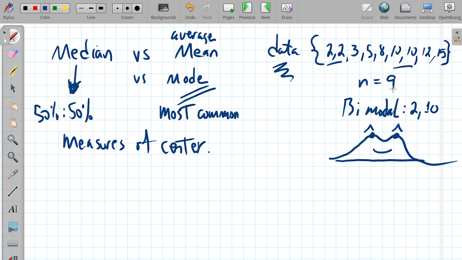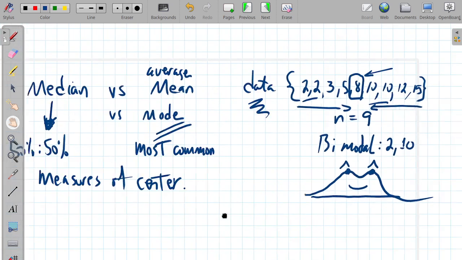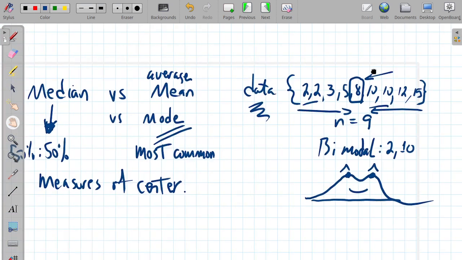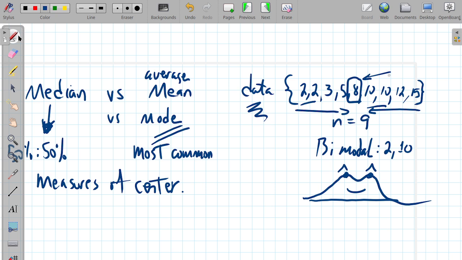So this is the odd number case. So if I come in 4 from this direction and 4 observations from this direction, I find the exact center is the number 8. That's the median. Right there. I'm going to look right there. I better pull this down a little bit. So this is, trying again, Tim. This is our median. And you'll notice that cuts the data into 2 distinct chunks.